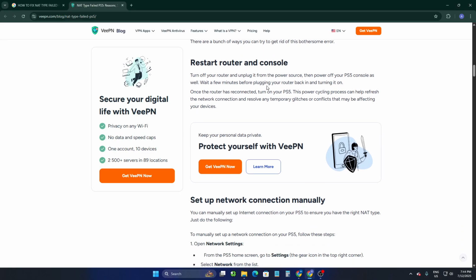If you want to fix the NAT type issue on PS5, then this video is for you. The first thing you have to do is restart your router and console. Turn off your router and unplug it from the power source, then power off your PS5 console as well. Wait a few minutes before plugging your router back in and turning it on, and once the router has connected, turn on your PS5.